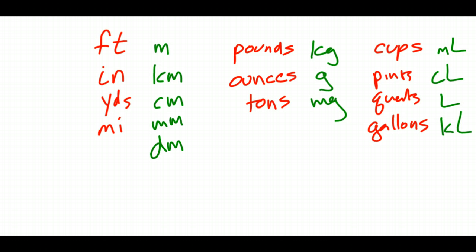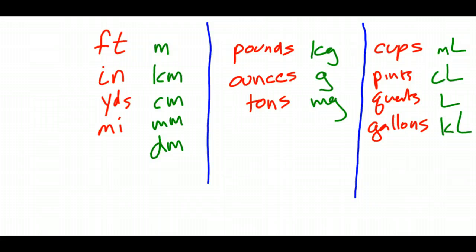All of these things are all different units of measurement. They represent different types of things. On the far left-hand column, we have units of length or distance. In the center column here, for the pounds, ounces, and tons, it's weight. For the kilograms, grams, and milligrams, we talk about what's called mass. And on the far right, we have things for liquid. But I wrote them in two different colors for a specific reason.